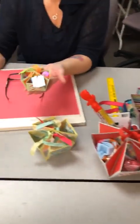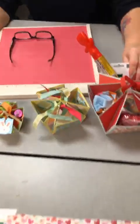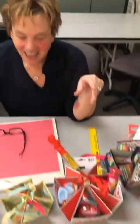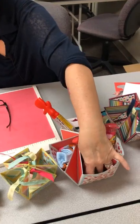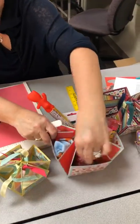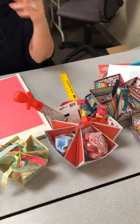Because this is really pretty heavy. I mean, there's a lot of chocolate in there, and why bother if you're not going to put a lot of chocolate in it? And with putting things in for the girls, it got kind of heavy too. I left some of the stuff at home. And plus, it just finishes it off.